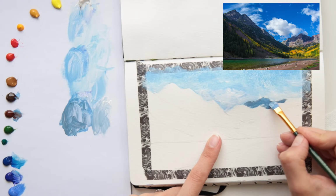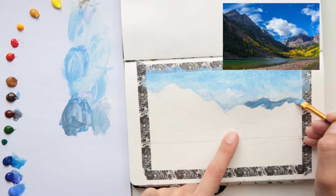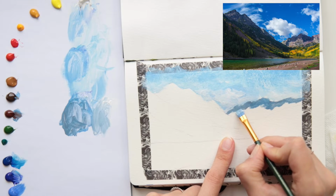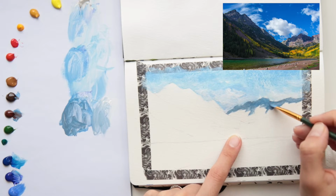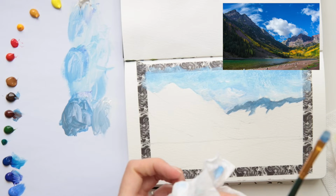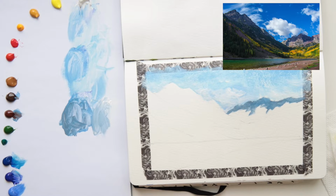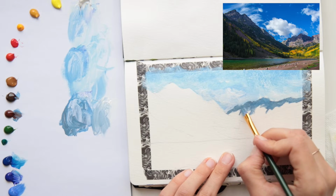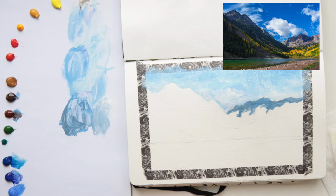And I'm just putting some mountains in the shadow. You can see there is a cloud shadow there. So I'm putting the shadow color first, and then I'm gonna go over with the lighter color. Most of the time I'm just wiping my brush with a paper towel. I'm not putting too much water, because using a lot of water can be tricky when you start diluting your paint too much and you lose your coverage. It just doesn't cover paper nicely.